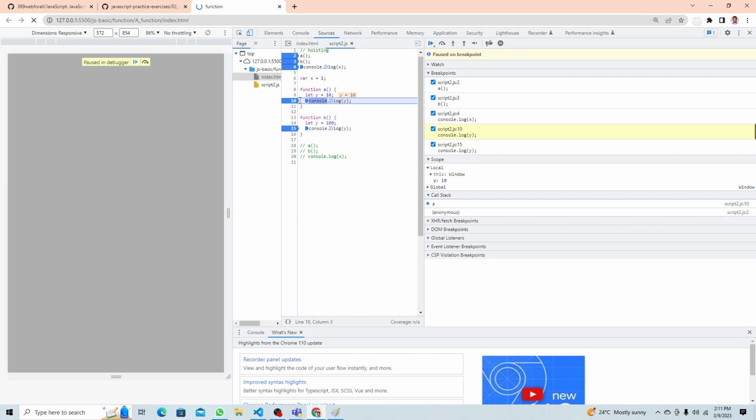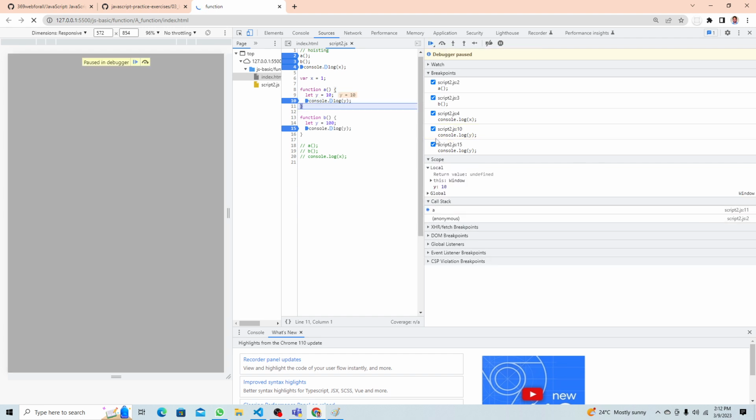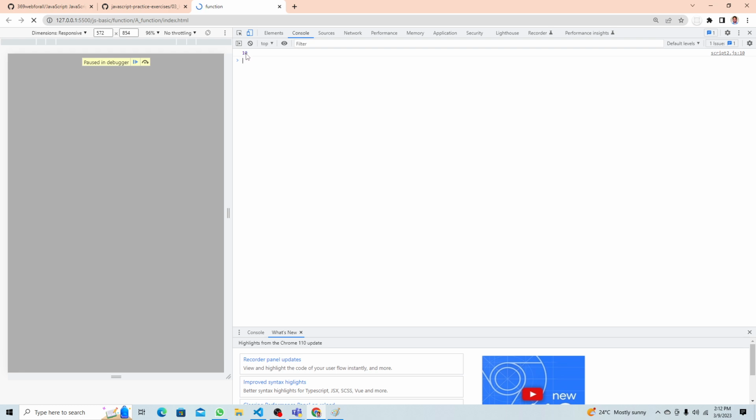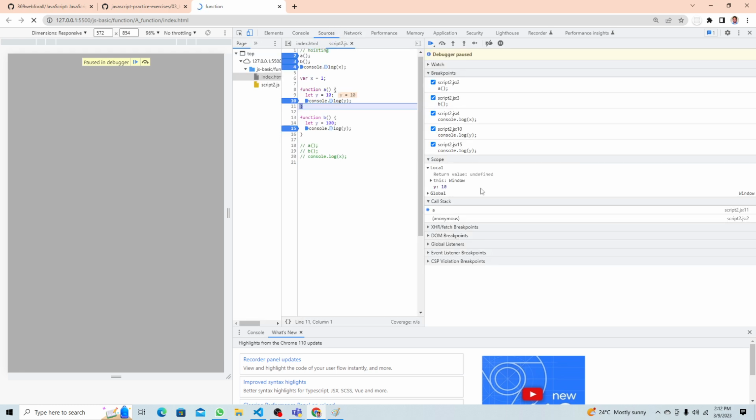Look at that. Okay. So you see something called local there. Local has y equal to 10, because I did not stop at y, so it already assigned the value 10 to y. And now console.log y means y is 10. From local memory, you're going to print 10 to the console. So when I run again, it's almost done. I believe you have 10 here in the console. Okay, and that is finished, right?